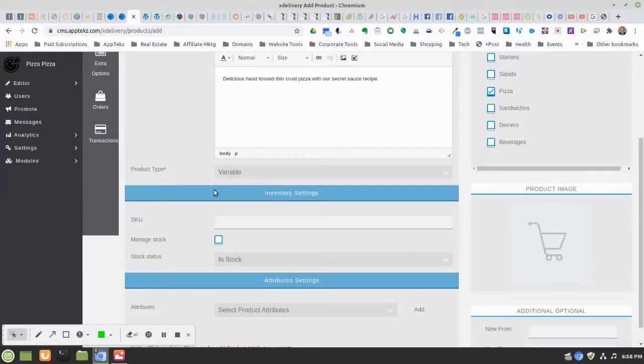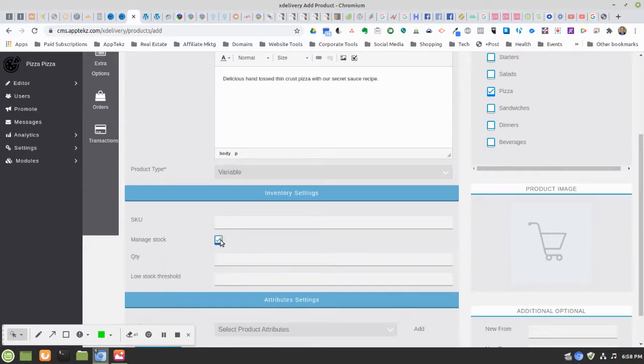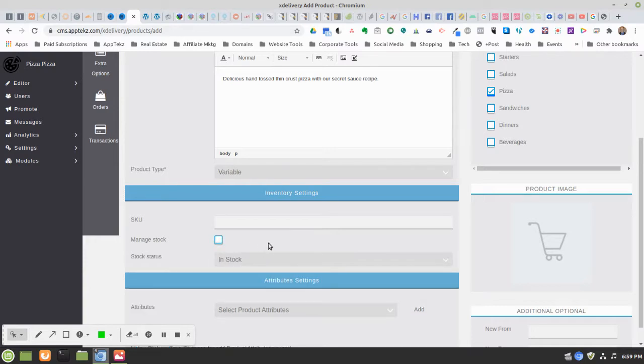So depending on what you had for a product, we're talking about pizza at this point, so it may not have a SKU. That might be something for physical box products that you ship, more of an e-commerce store. And if you wanted to manage stock, you can manage the quantity, and you can manage the low threshold so that as you sell products, you get alerted when you're getting low. But in our case, we're dealing with pizza, right? We're a pizza restaurant. Pizza is always in stock, so we're not going to do anything with this setting.